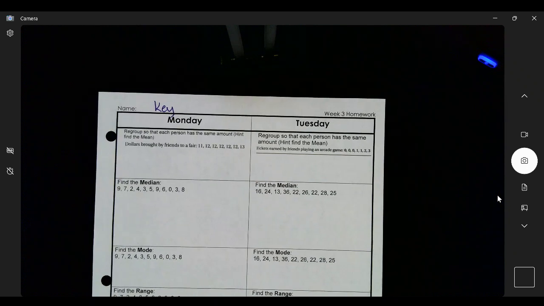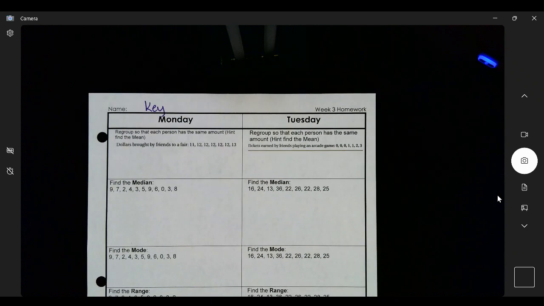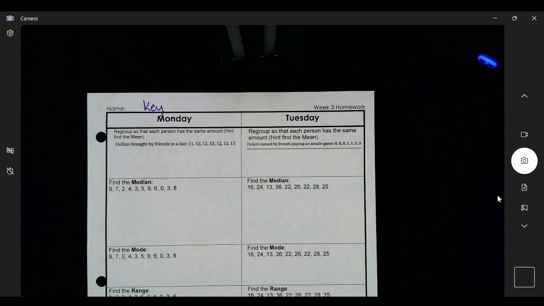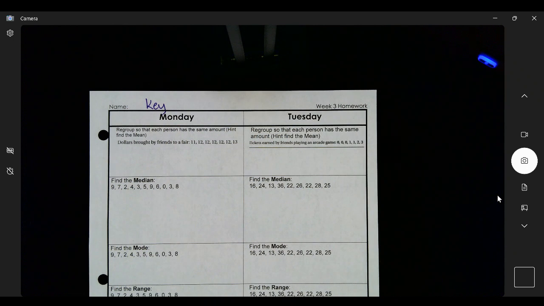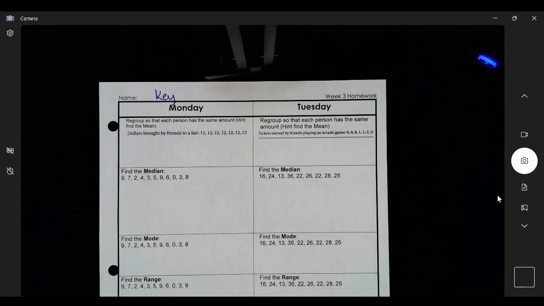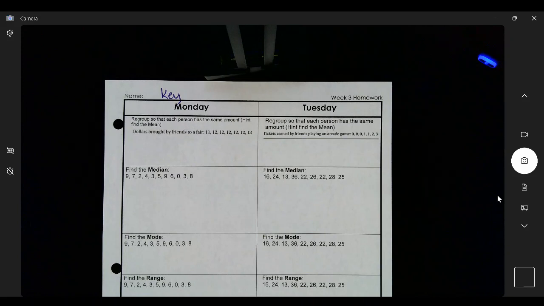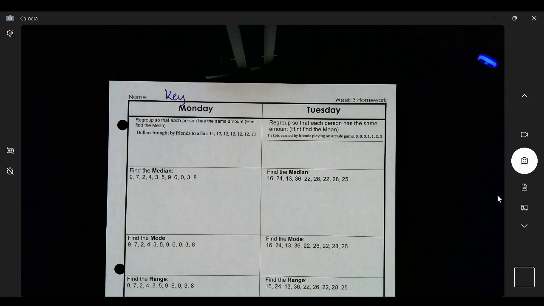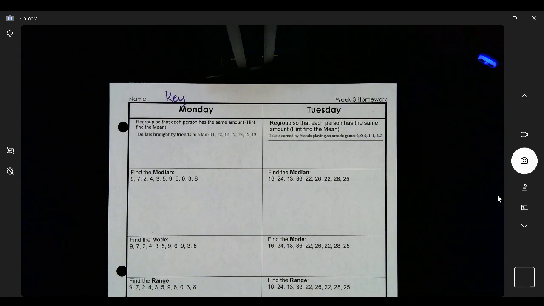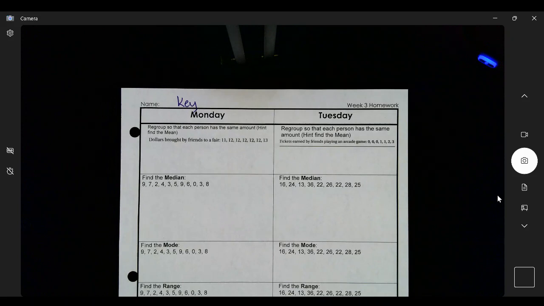All right, guys, so I am going to go over today's homework with you just because I am grading it for accuracy this week, and I just want to make sure that you are doing it correctly, and then you should be able to do every other day correctly as well. We have already gone over mean, median, mode, range, and MAD within the last 2 weeks, so you should be able to do this. If you wanted to get out that blue foldable, it'll also help you walk through the steps there. So we only have 5 problems today.